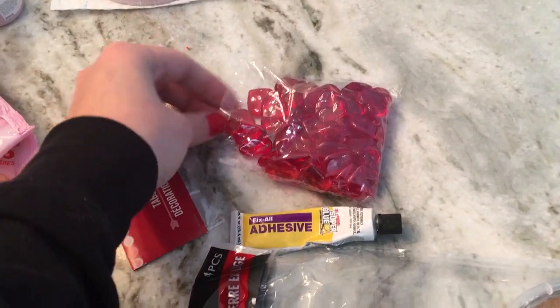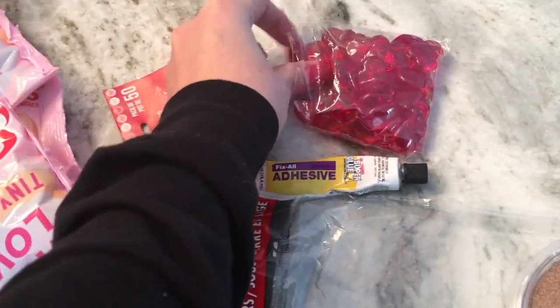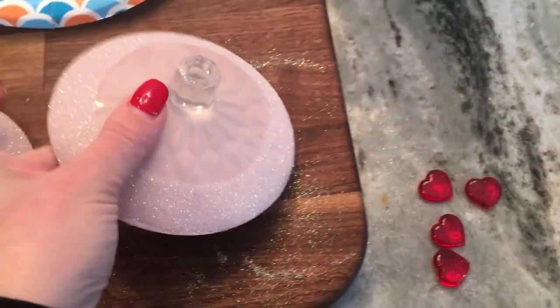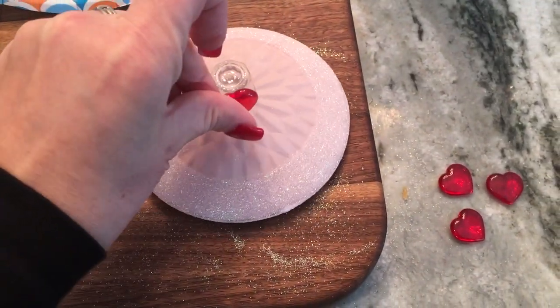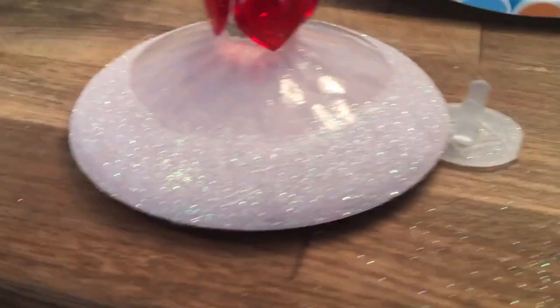Now, what I'm also gonna do is I'm gonna take four of these hearts, and these were the scattered hearts, the table scatter, and I'm gonna hot glue four of these hearts to this little handle on the top, and I'm gonna just do them opposite each other. I'm gonna do one on this side, one on this side, one on this side, one on this side, so that it's gonna look like that when it's done.